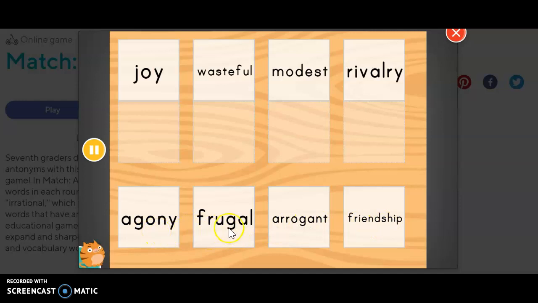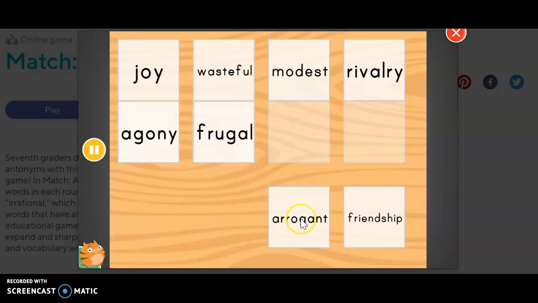Right? Let's say I decide it's arrogant, right? If you're arrogant, you maybe can't be very joyful. I don't know. We'll try it. Nope, that's not right. Maybe the opposite of joy is agony. That's correct. All right. Now, while it would be easy for you to just take a word and stick it in every one and see if it sticks and not even read them and just get through the game, sure, you could do that. But then when these show up on the quiz, you may or may not know what they mean. So I would actually go through and play the game.